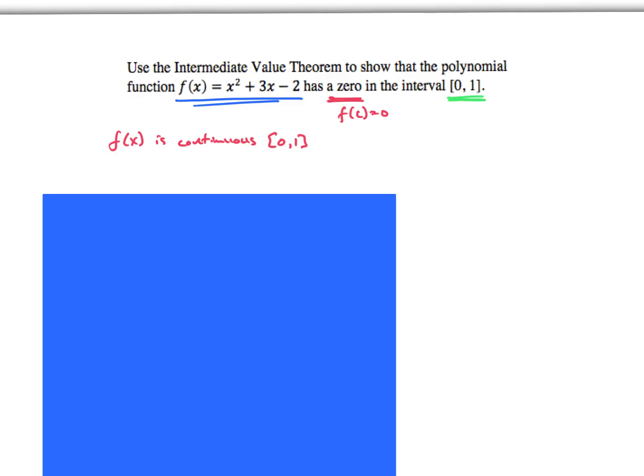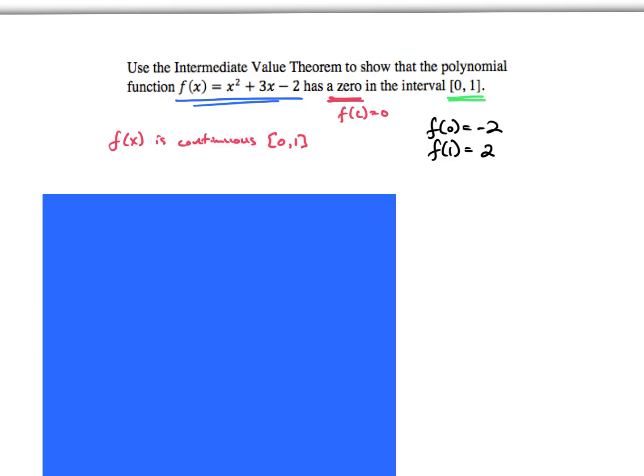Now what do we need? Differing what? Y values. So now we need to find our y values. So how do we find our y values? Please use the correct verb. Substitute in. So we substitute in 0, and what do we get for one of my y values? Negative 2. And then we substitute in 1. So what's my other y value? 1 plus 3 minus 2, so 4 minus 2. 2. Beautiful. All right. So is the monkey in the middle? Yeah.